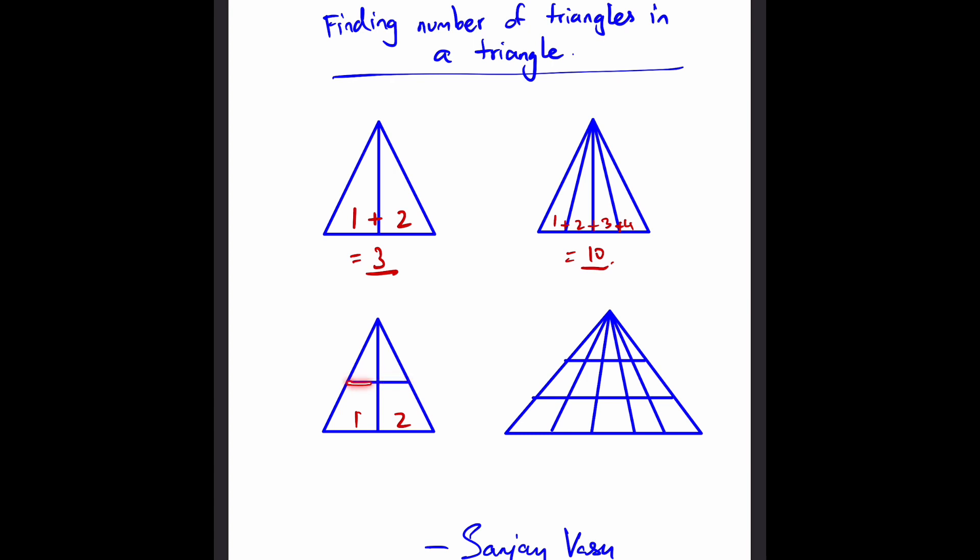Well, we can take that as another base and then that is also split into part one and part two. So these two are separate bases. That's why we're not writing three and four here. So we do one plus two plus one plus two, which is actually six triangles which are present in this large triangle.